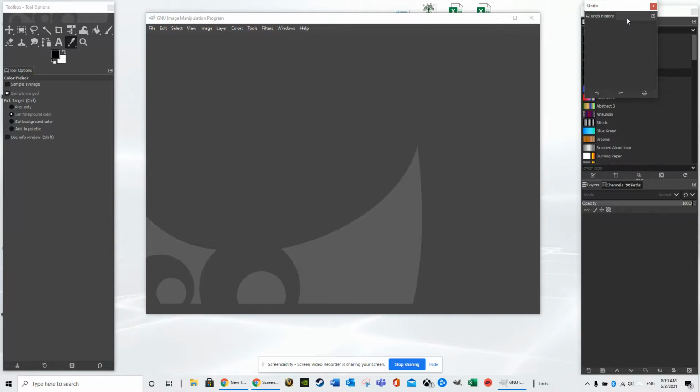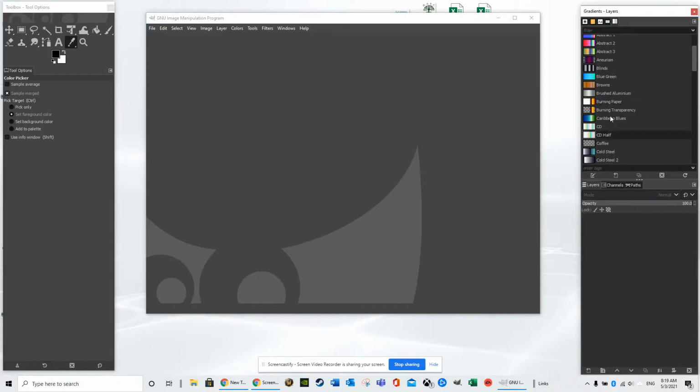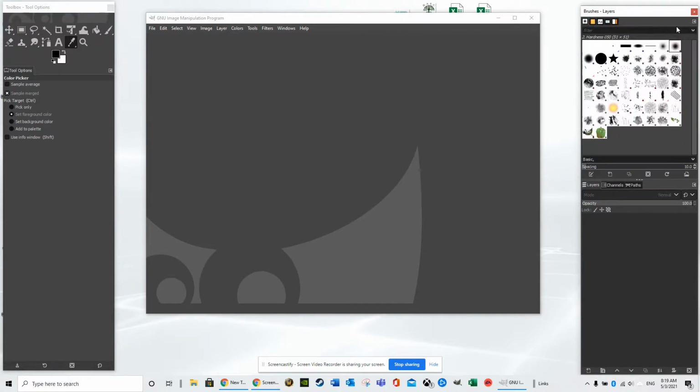To add or remove an option, I just removed one by pulling it off, as you can see, with the undo history. This is the gradient tool here, which allows me to see all kinds of different options for gradients. When I click on them, I can manipulate them and add them to my image. Over here, I have just a history. This is fonts, patterns, brushes.